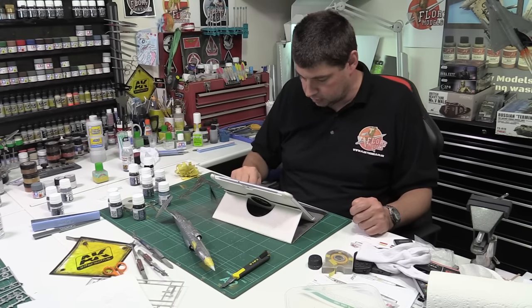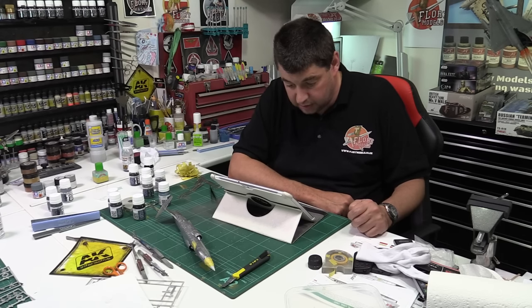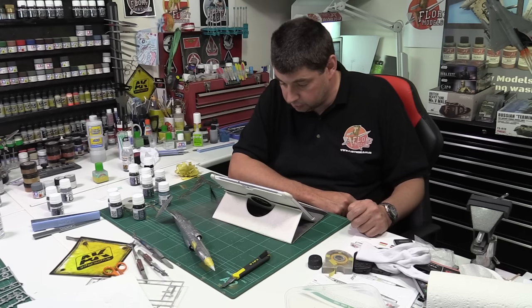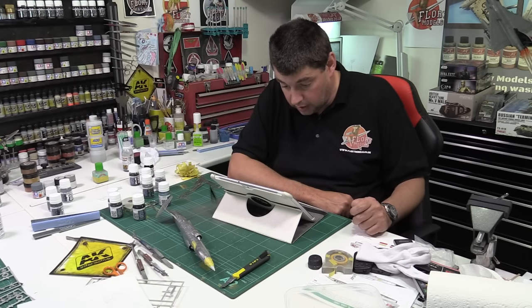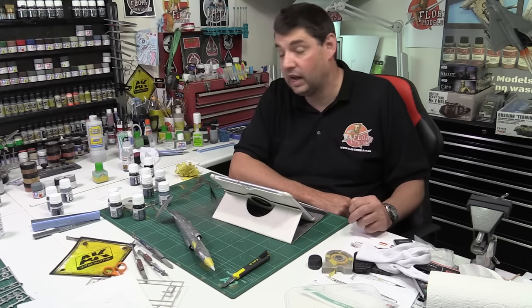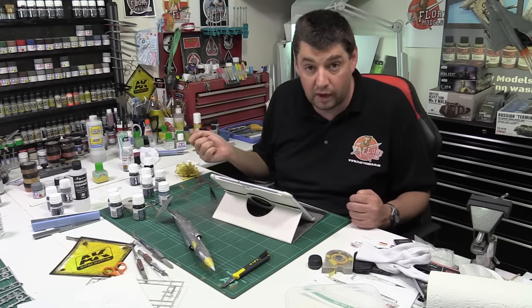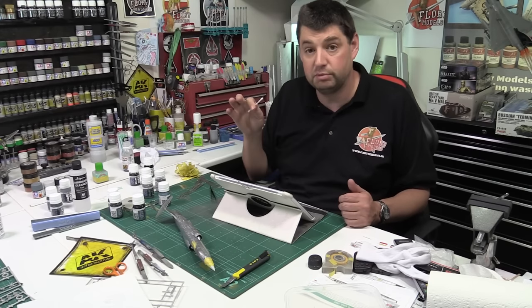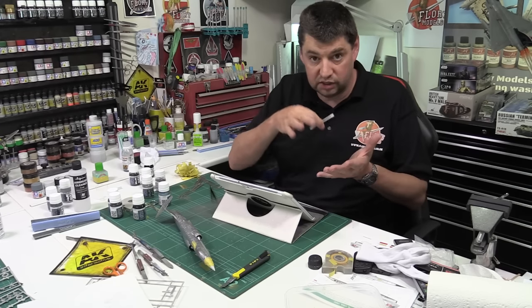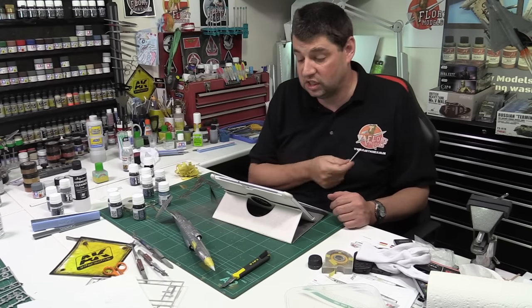Gary Styles says: 'What is the best way to remove sticky residue from canopies? I mask with Tamiya tape and get a nice result but when I remove the tape it leaves sticky smears on one or two panels. I didn't dip in clear beforehand and I'm reluctant to rub with thinners in case it causes damage.' Airbrush cleaner is my favorite — I use the Vallejo stuff, it's nice and mild. You won't rub your paint away but it will take off the glue. Cotton bud, two-ended: come in one end with thinners, give it a rub, then use the dry end and buff it up — that'll get rid of sticky residue from Tamiya tape.